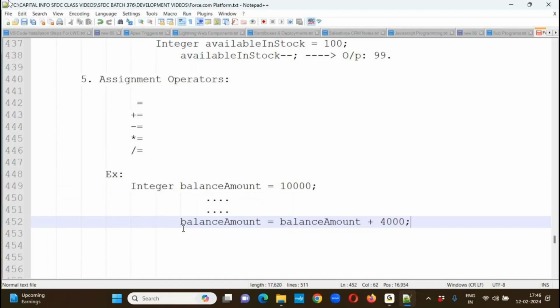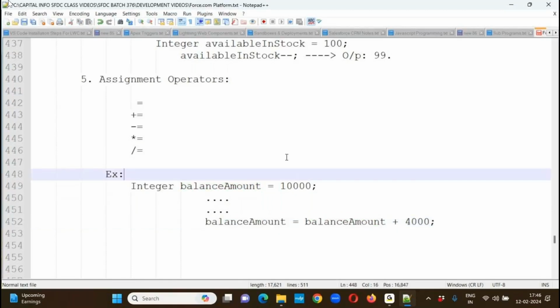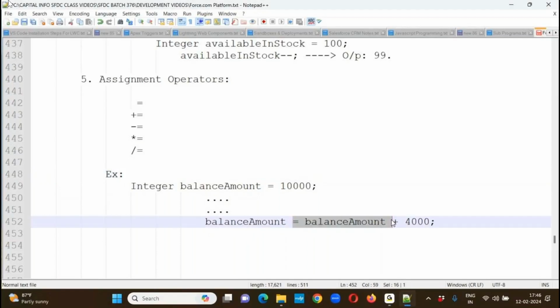Whatever the balance amount value that we have, for this value we are adding 4,000 more. So the total amount we can store inside the balance amount variable. But in this case, I have written this variable name 2 times. Instead of writing like this, we can write the same statement like this.